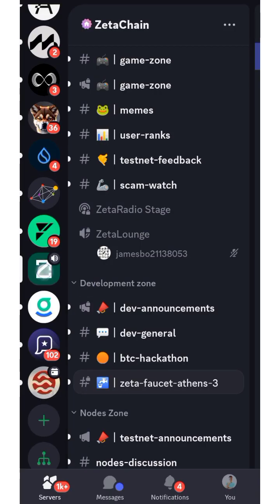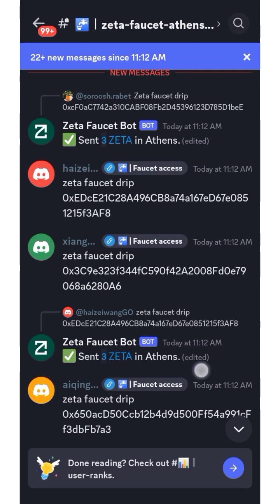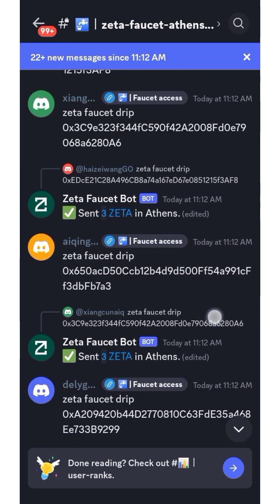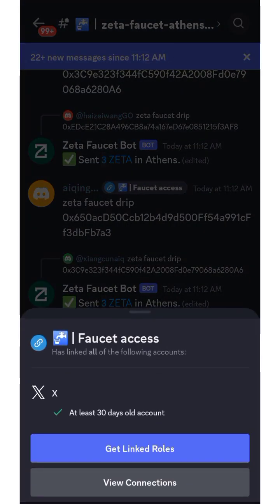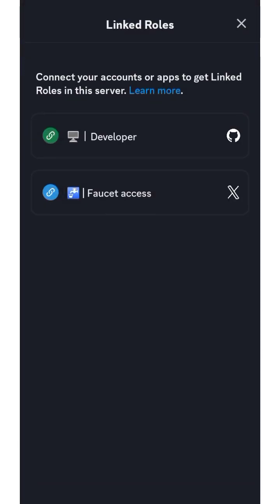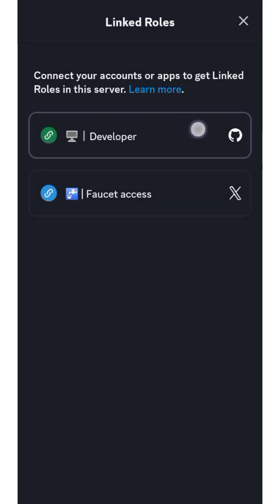Alright guys, after joining Zeta on Discord, just bring it down to the Zeta faucet and now what you need to do is to click here. Just click on faucet access. Now you click on get row. Alright, click on get row, you click here. You can use X, you can use GitHub.